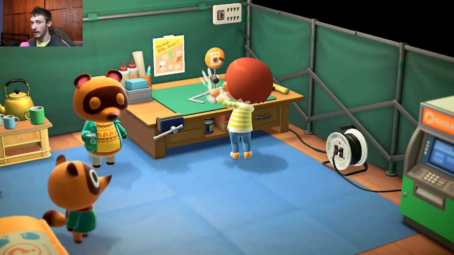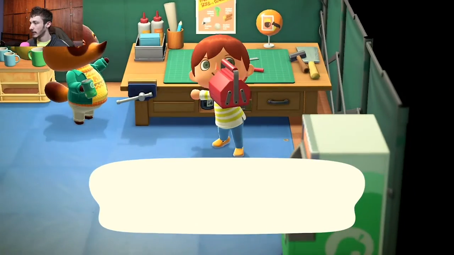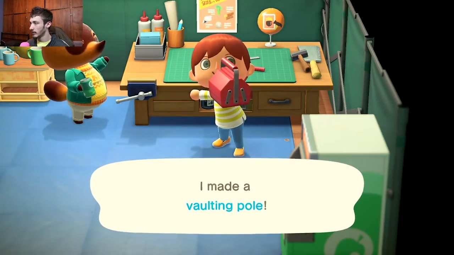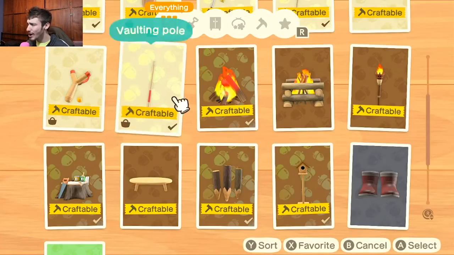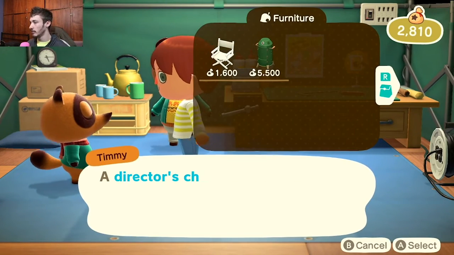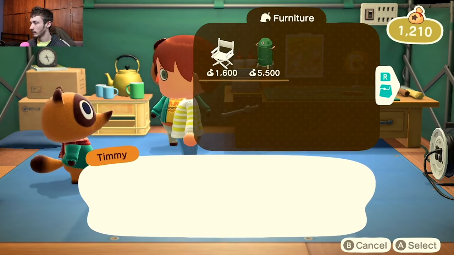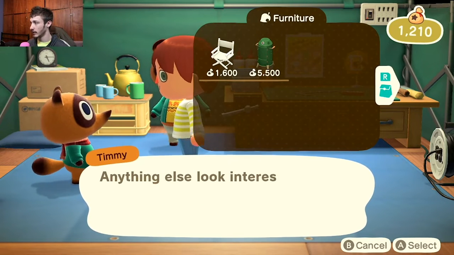We should probably also craft another axe here soon. Yes, thank you for getting that. Oh shit, I didn't mean to keep crafting some stuff. I'm just gonna buy the director's chair. Maybe that will hit me enough to get that point. We also need to start selling some more stuff because we're running out of stuff.